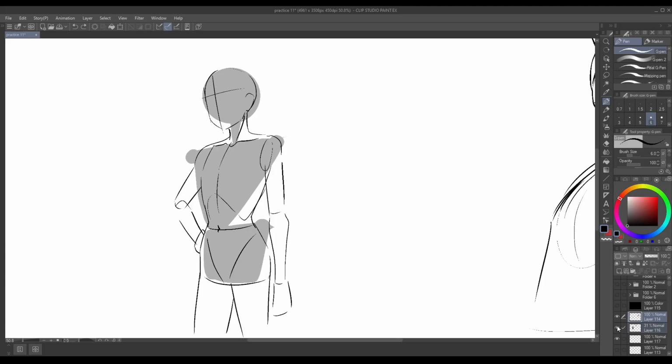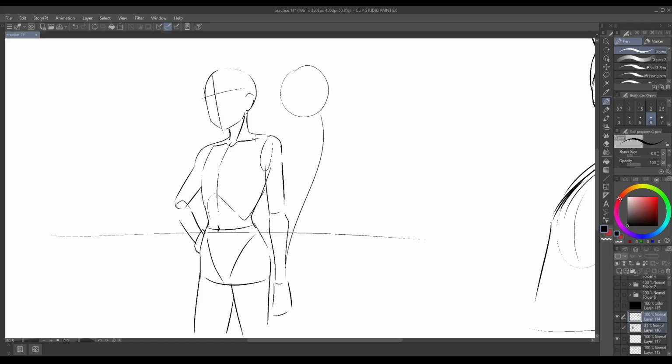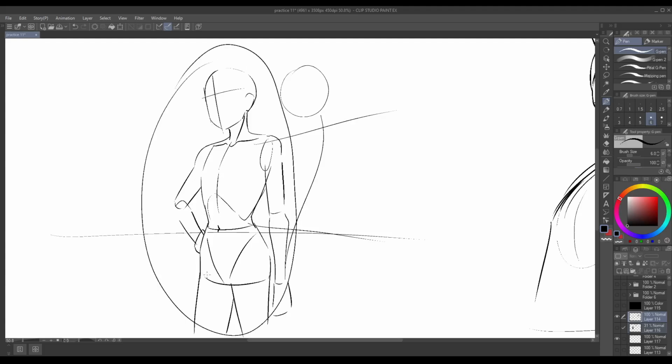I think it'd be far better if instead of doing this, you started off, horizon line as usual, then get the gesture in there, get the hips, shoulders, and then from here, you just sketch the rest of the character, and then eventually you'll end up with this, and then you can use this as your guideline for when you're actually drawing your character normally. So yes, overall, just don't bother with this. Instead, learn your three-dimensional forms.